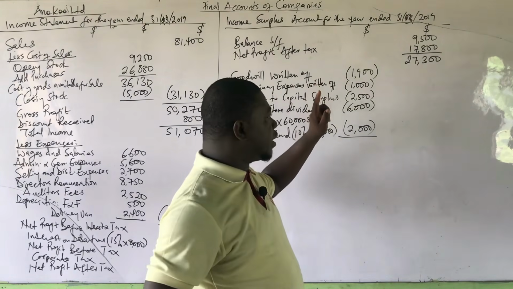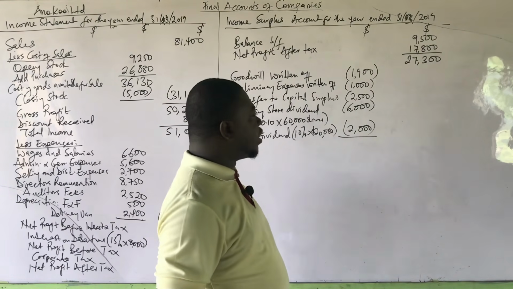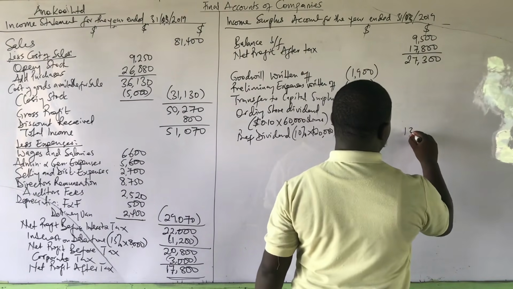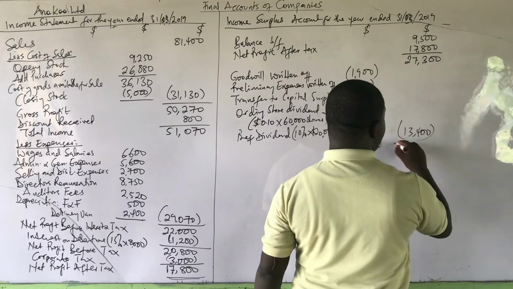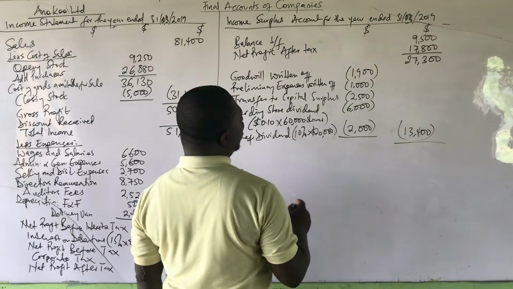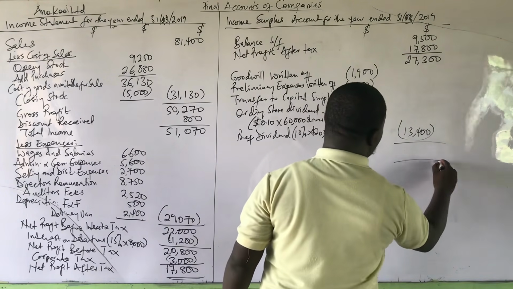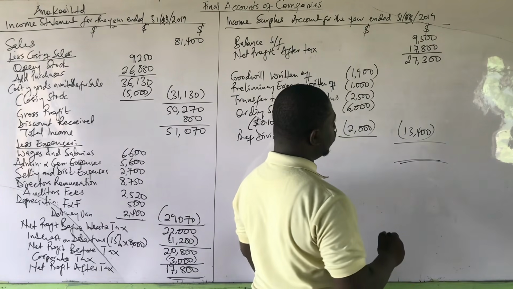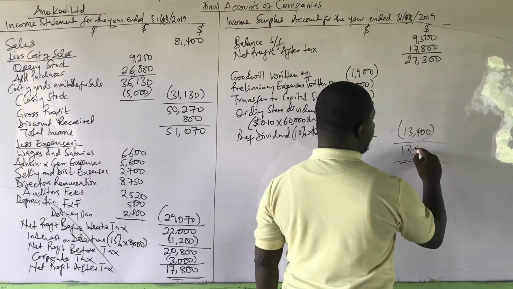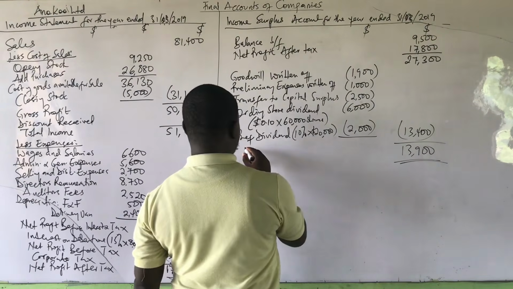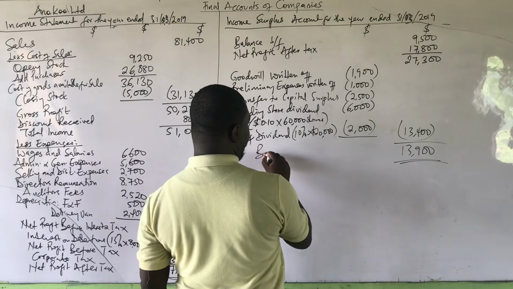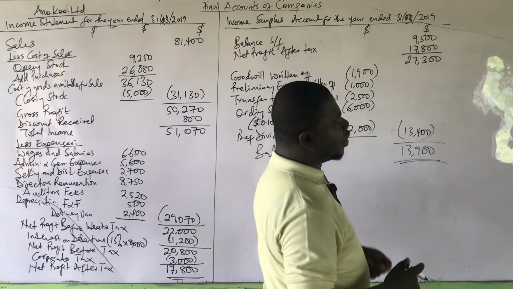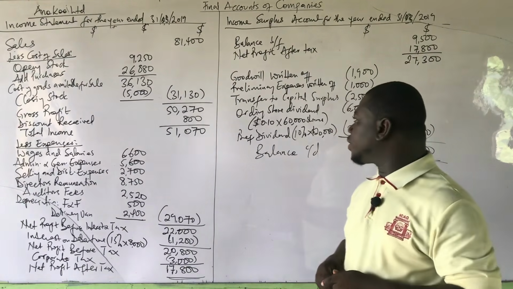There could have been additions. That one I wouldn't have put in brackets. But over here, everything was a subtraction. And the total is 13,400 negative. So when we take that out from the total profits, we are going to have a final balance of 13,900. That is if I'm right. And that is going to be the balance carried down on our income surplus account, the closing balance, 13,900.